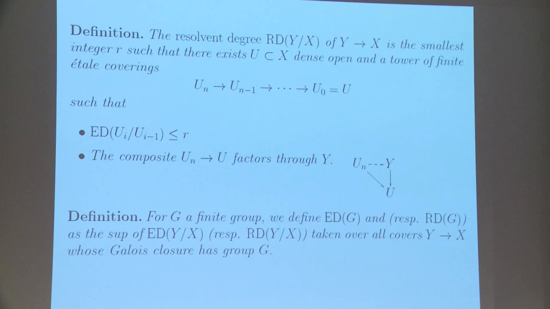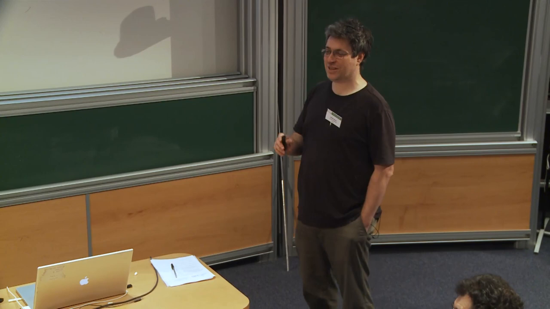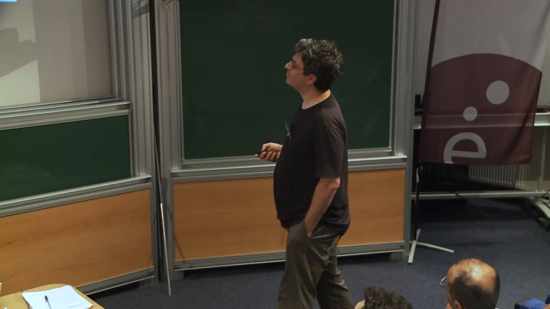You mean, are you asking just if you have a covering, but now it has some extra structure, like it's a G-torsor? No, because suppose you have a G-torsor, so certainly the Galois closure has group G. Okay? So your definition is that you can reduce the field of definition to a subfield of transcendence degree e. Okay, but just as a finite cover, not as a G-torsor. Yes, but it's the Galois argument. Yes, exactly. It's the same. Okay.